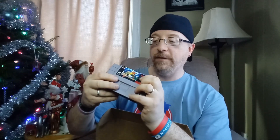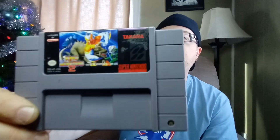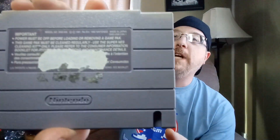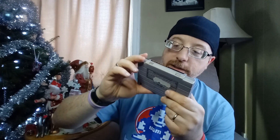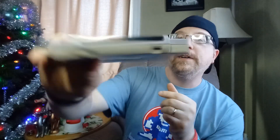Super Nintendo — King of the Monsters 2. That's pretty cool. I love monster games and stuff about monsters, like Godzilla and stuff. I don't know if it's a fighting game. Back label's a bit damaged, but who cares. It'll be interesting to see what this is like — just some coloration on the back.